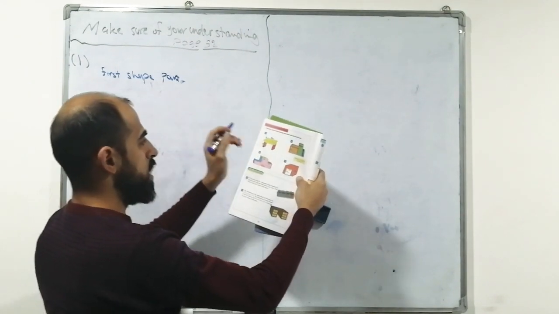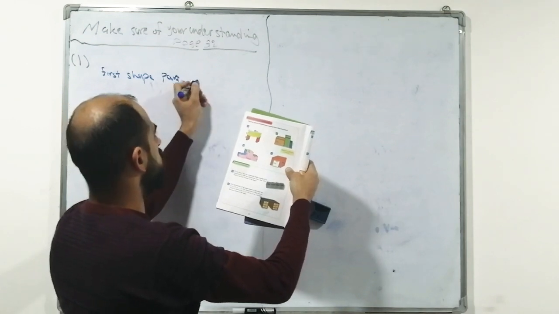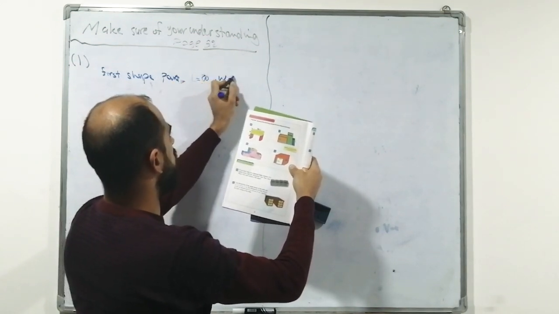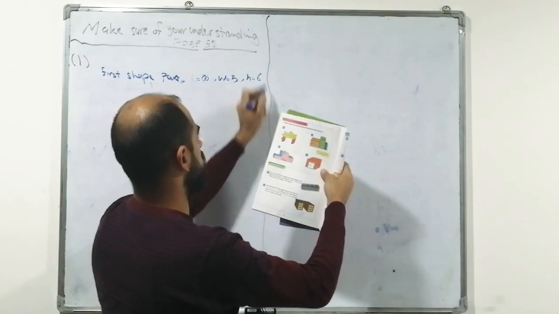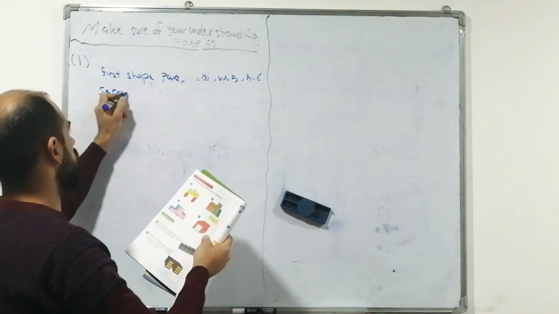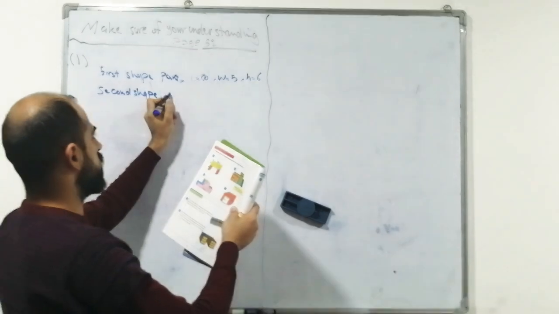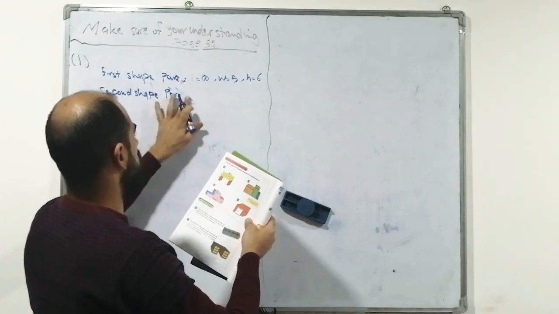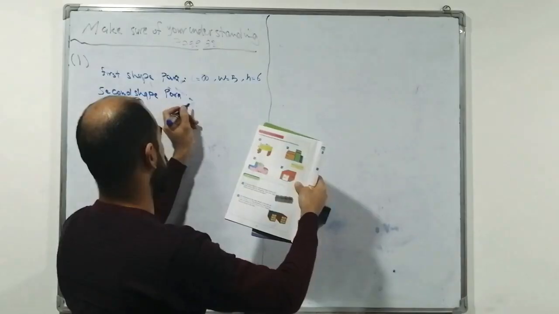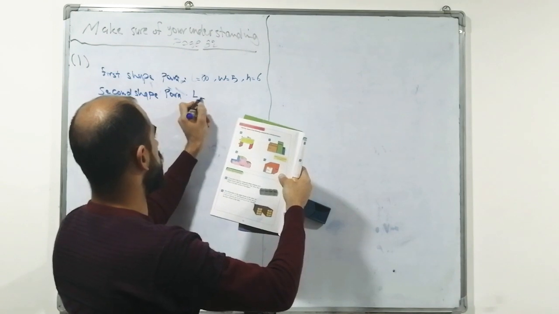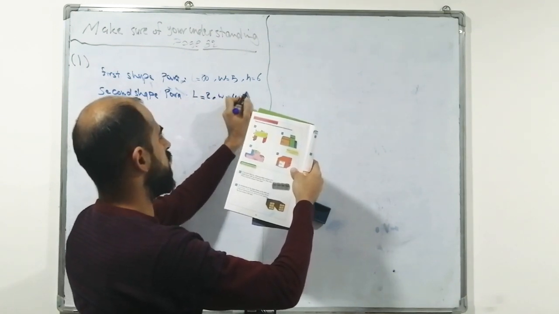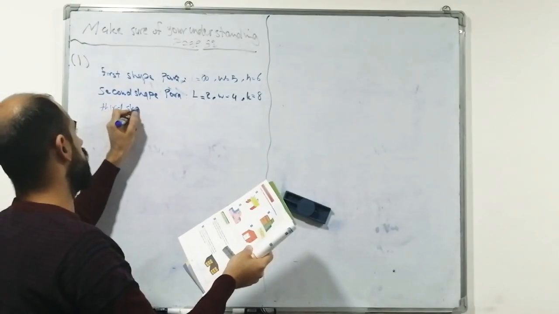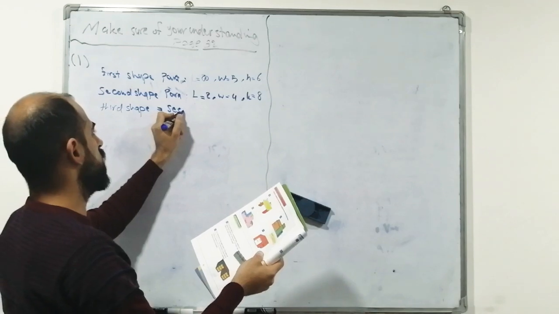Its dimensions, as shown in the figure: its length is 20 and width is 5 and its height equals 6. And the second shape is a cube, also a parallel pipe. Its dimensions in the figure: its length is 2 and its width 4 and its height equals 8. The third shape equals the second shape.